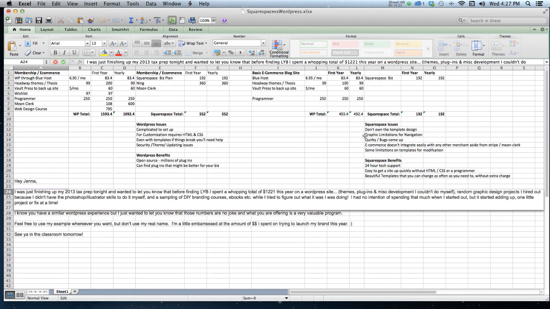But what I love so much about Squarespace is that it's so easy, it's so intuitive, and it integrates perfectly with a bunch of different social media programs. It's got really, really great things that happen. And if I ever have a problem, I have 24-hour tech support. I have people making sure that the security on the site is up to date at all times, so I don't have to worry about updating my WordPress site to make sure that hackers aren't going to get into it. I can get a website up with just my Photoshop and Illustrator skills without having to use HTML or CSS.